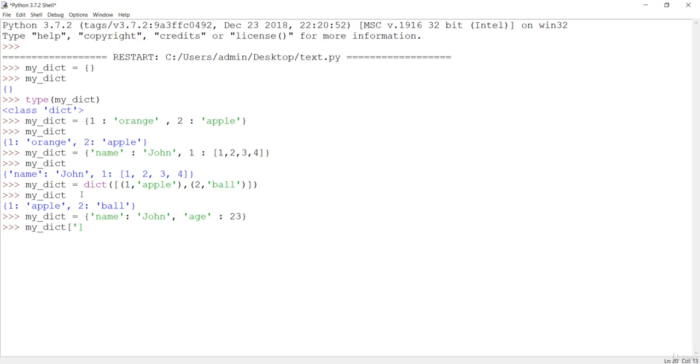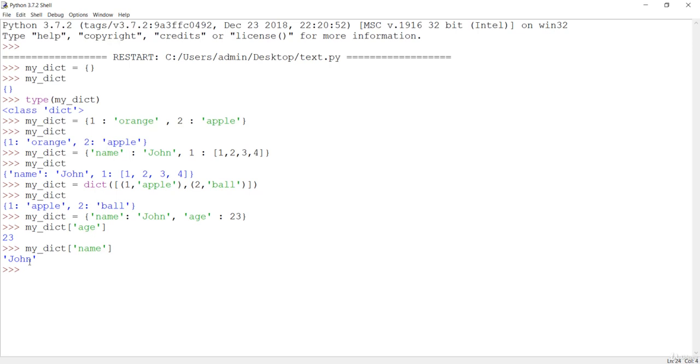So if you want the element from the dictionary, it is not through the indexing technique. If you remember, in the case of a list, we used to access the element from the index. We used to pass 0 to get the first element, 1 to get the second element, but in the case of a dictionary we have to give the keys. If you want the values, just give the key inside over here. If you want the age, just give the key over here. If I hit enter, you will get 23. If you want the name, that is John, then you pass the key name and you are going to get John.